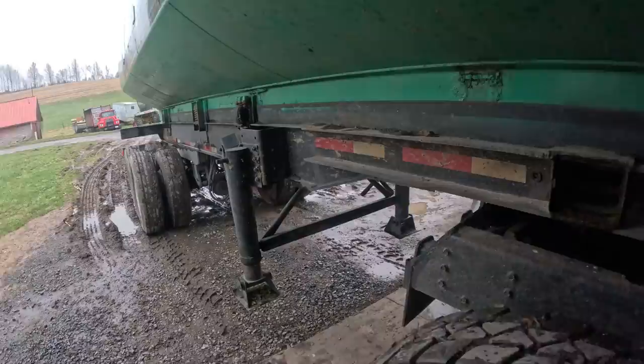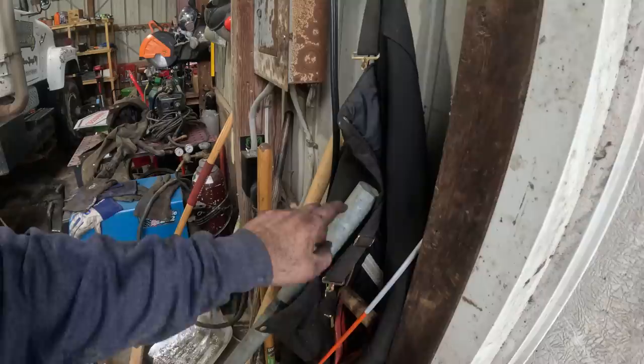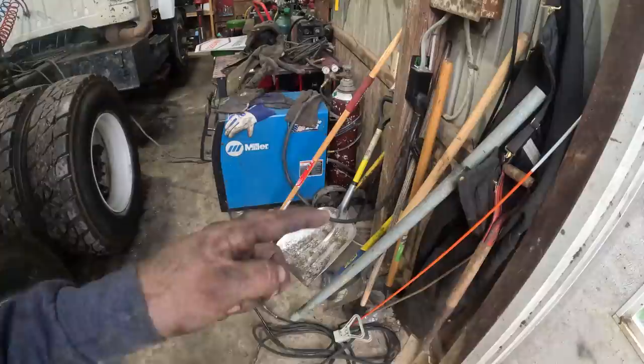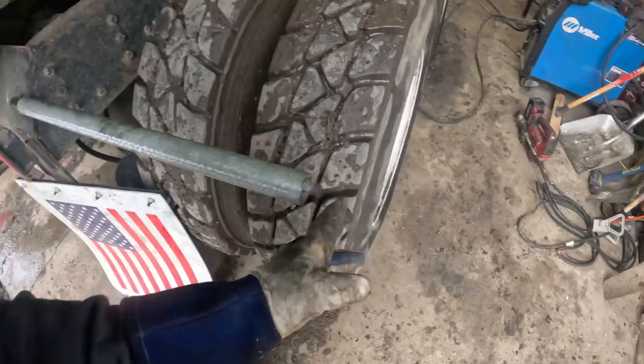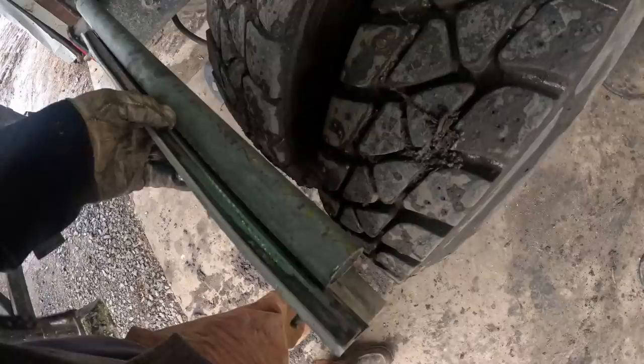So what I'm thinking, we got that pipe over there. We will go ahead, weld it out here, and that pipe actually slides into this pipe. So if we drill a hole through both of them, you can put a bolt in it. And then if we need to, we just take the bolt off and they slide on and off. That's what I'm thinking. We'll see if it works. Only had 56 inches of this pipe. Could have used two more, but this already has a structure built onto it. So something like that will get us to a good spot.